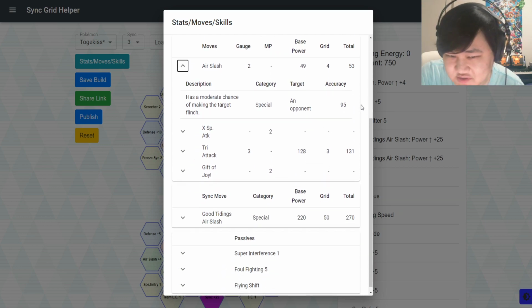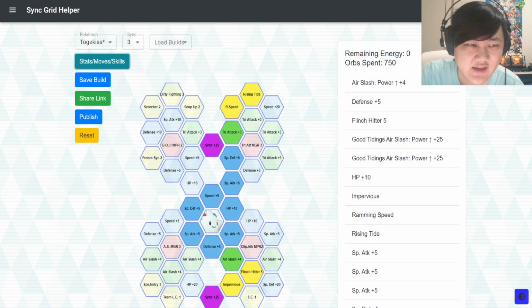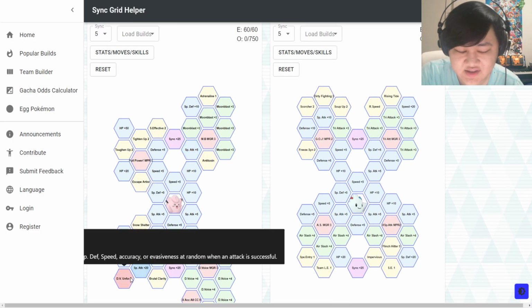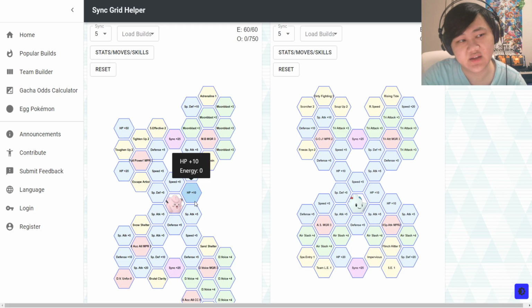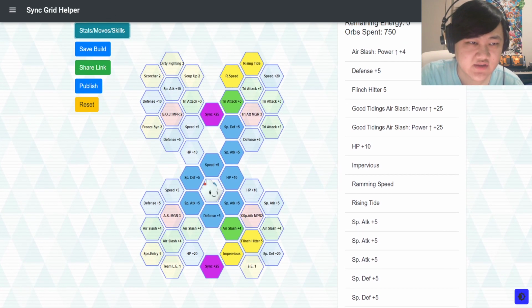Air Slash, right? Not 100% accuracy. But again, accuracy, and you also get the +6 physical attack. That's mainly just to add to Rising Tide over here, right? So these are good options.